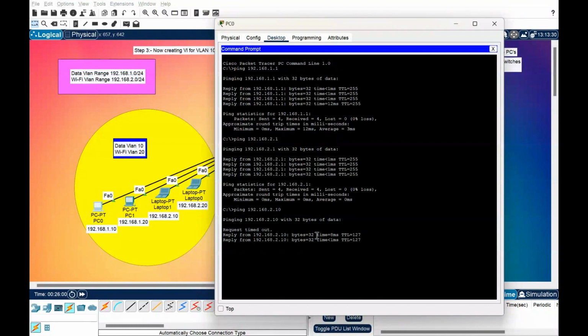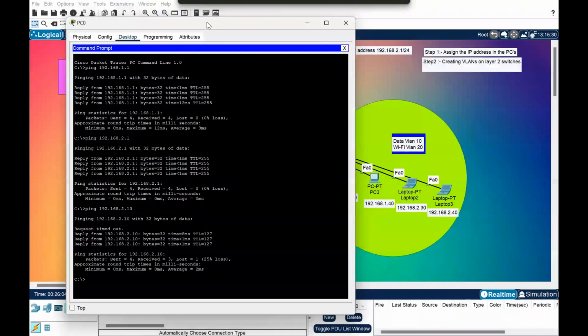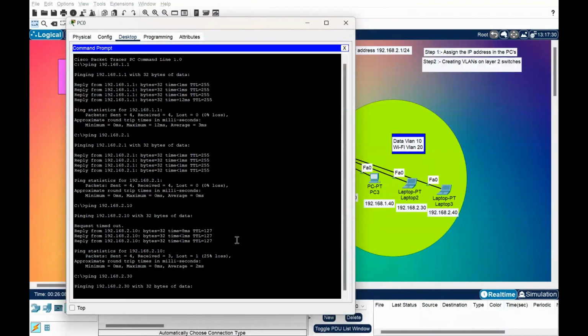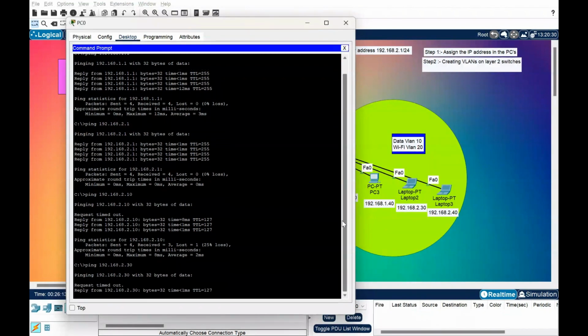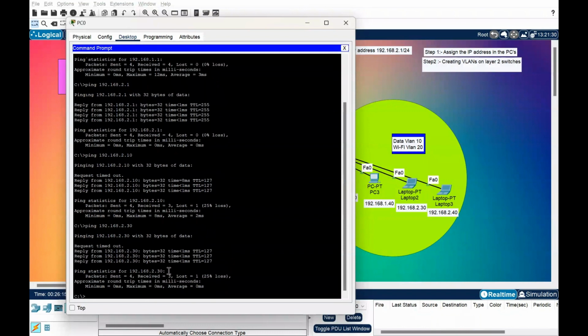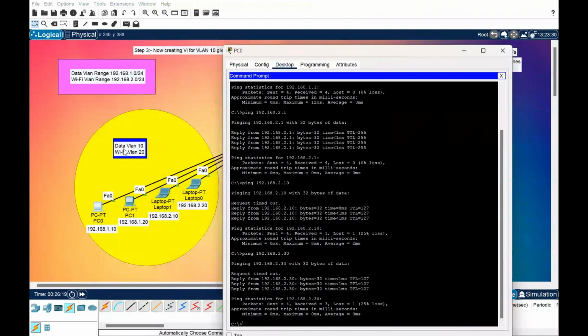Yeah, it has started communicating. In the same way, we will try to access this laptop, 2.30. Yeah, done. So now we are able to communicate across different VLANs, from VLAN 10 to VLAN 20. The PCs are communicating using router on a stick.